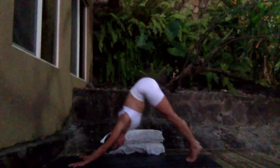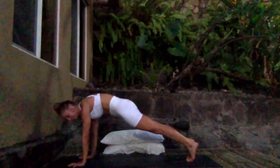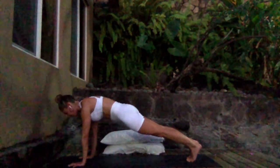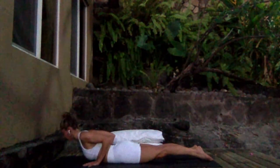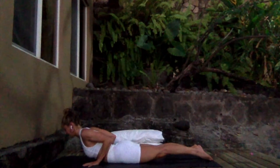Good. Roll forward, high plank pose, inhale. Exhale, drop down to your knees, your chest, and then your chin. Slide forward, cobra pose. Open up the chest, lift it up, inhale. Exhale, lengthen to lower down, push back, child's pose. Big breath in. Exhale, tuck the toes under, straight to downward facing dog.